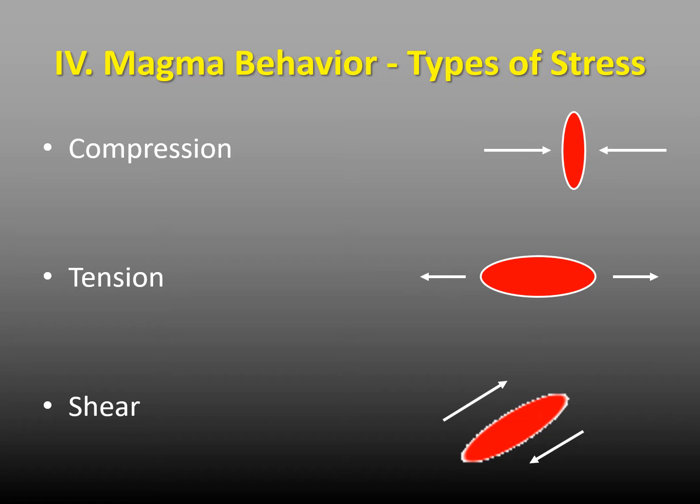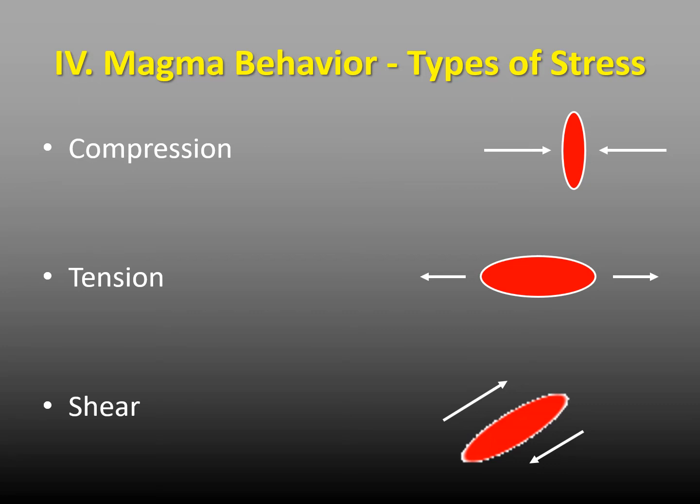But to sort of get there, we're going to go back to basic physics, talk about stress and pressure and force, get you all up to speed so that we all have the same vocabulary, and then talk about two properties that fluids have: viscosity, which you know, and yield strength, which you probably don't know. But it affects the way magmas behave in a really big way. So let's start with some terms.